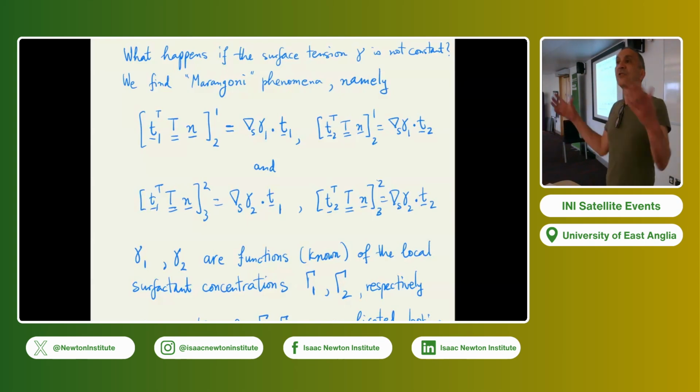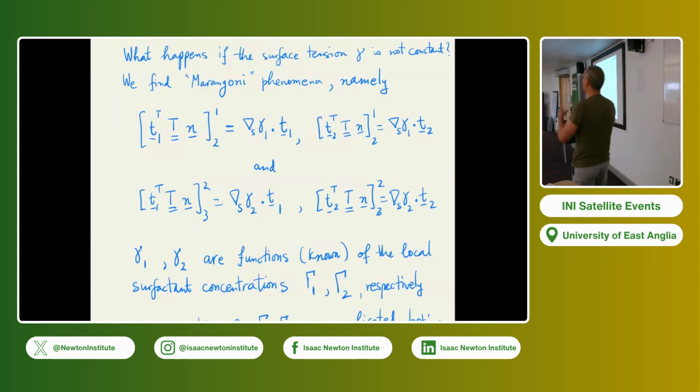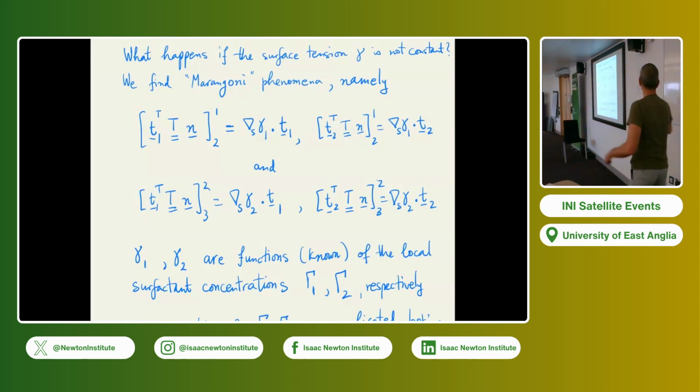By the way, there are other physical situations where you can get these things without surfactants. You could have charges accumulating on a surface. If you have ionic fluids, you get charges on the interface, and you can actually drive flow with non-uniform charge distributions. There are some really nice experiments where they do this. How do they do it? Well, I'll say this because I'll do a bit of electrostatics as well.